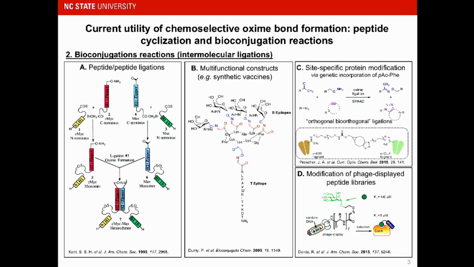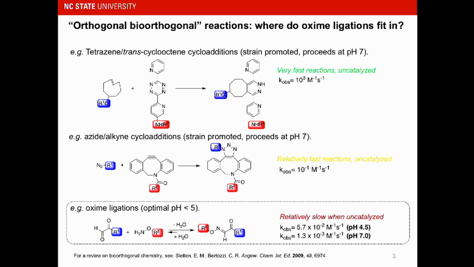My lab is really interested in and focused on developing or improving the methods for that chemistry specifically. So if we take a look at the oxime ligation reaction in the context of other types of bioconjugation techniques, I've mentioned before azide-alkyne cycloadditions. We've got the fastest bioconjugation up here, trans-cyclooctene cycloadditions. If you place oxime ligation in the context of these, it's much slower. And so typically, what you would have to do to get decent reaction kinetics is to bring the pH down to 4.5. And so this is not necessarily ideal.